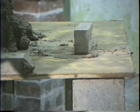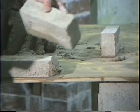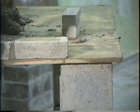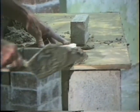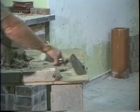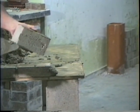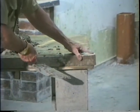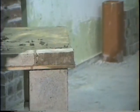Line it up. Grab that brick, 3 fingers, 1 on top, thumb on the side, lay it down there, get you another 3/8, and up. Now on these bricks here, you make sure you got a solid jam on the corner. See right here, it's cut. You always got to look at a brick and make sure you're laying it in the right place. Lay that thing down there. Okay, and as you can see here, I came out perfect, okay?